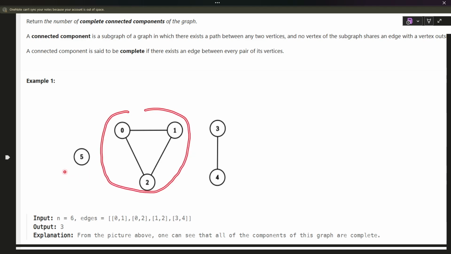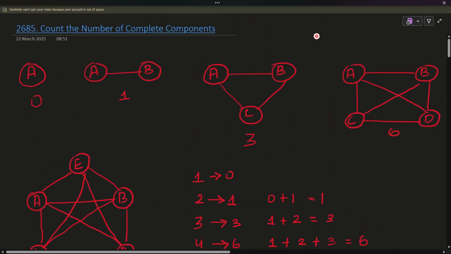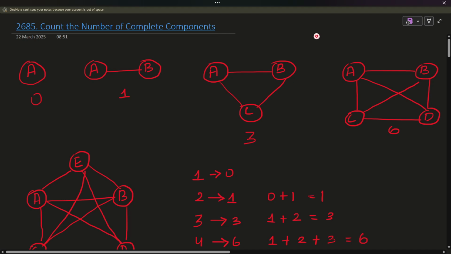Before moving forward, I would like to discuss something. Tell me one thing, how can we find that a component is complete? Suppose there is this component with one vertex. How many edges are there? Zero.